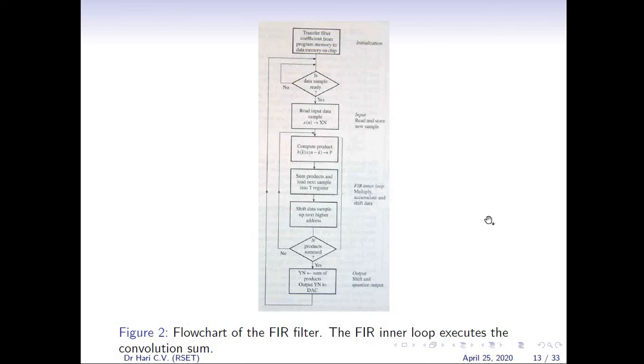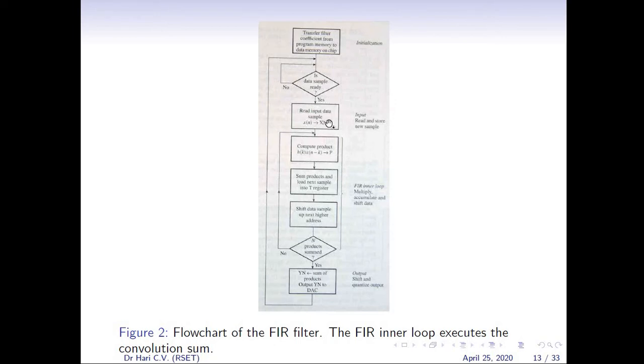Now, the flowchart of the FIR filter. You can see the FIR inner loop. In the initialization, we transfer the filter coefficients from program memory to data memory on chip. First we transfer the filter coefficients from program memory to data memory on chip, and then check whether the data sample is ready.